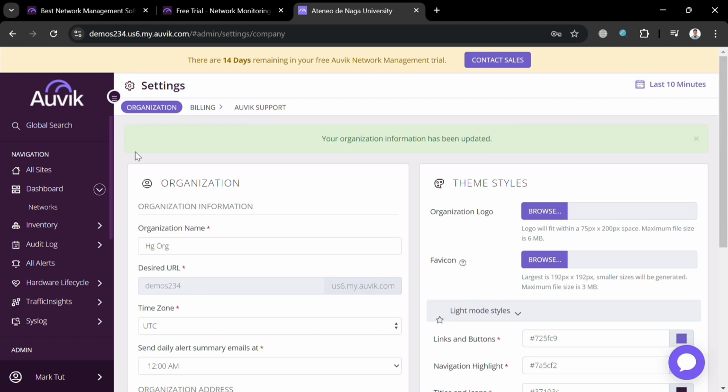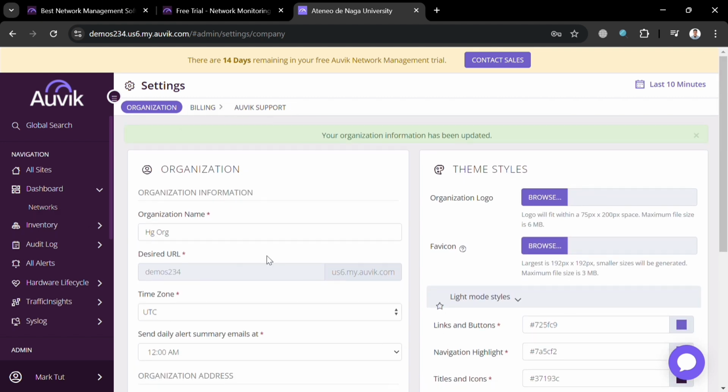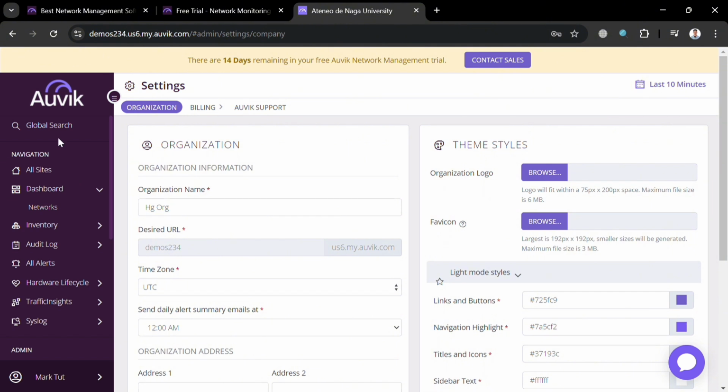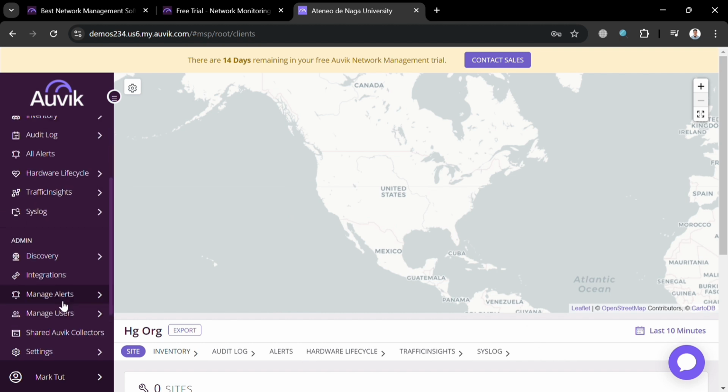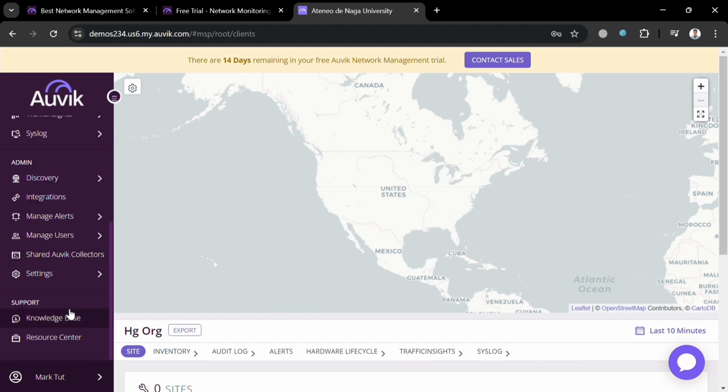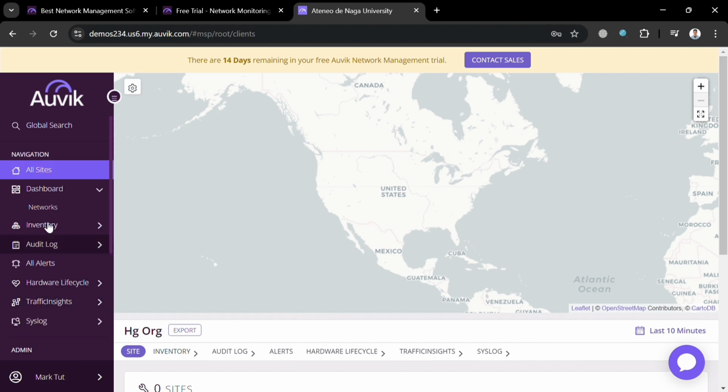Now going back to the page on the left side panel, you could also navigate some other options. As you can see, it is divided into 3 different major options, with navigation here. And if you scroll down, it will show us the admin and support options here. So you can start navigating them one by one.